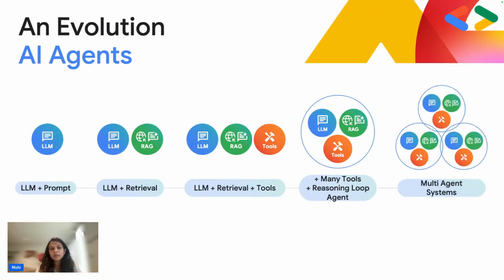And then came in multi-agent systems, where you have multiple agents built in, and they are talking to each other. A classic example of a multi-agent system is coding agents. You have one agent doing the requirement analysis, one doing the development, one doing the testing, and they are working in collaboration with each other.